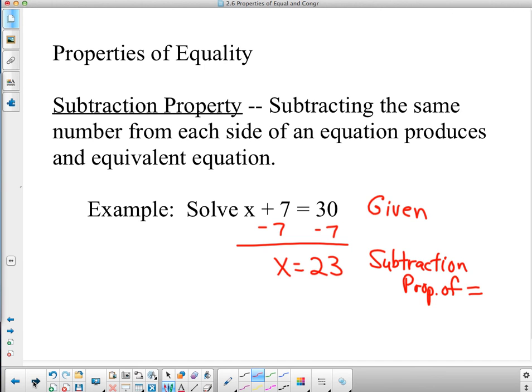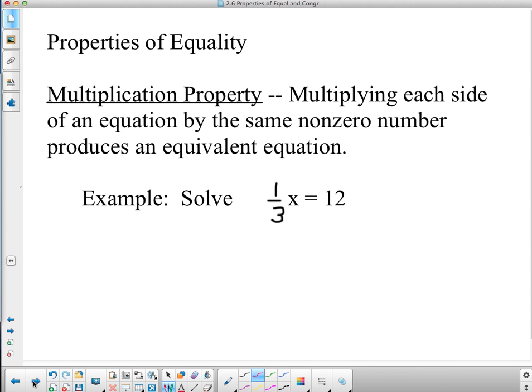Okay, next one's simply multiplication property of equality. You can multiply by the same amount on each side of the equation. And it comes out with an equation still that's equal. So what do I write before or beside 1/3 x equals 12? I need to write the reason. How do I know that? Oh, this is what we were given, okay.